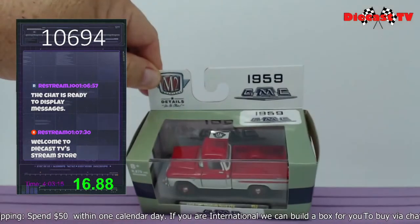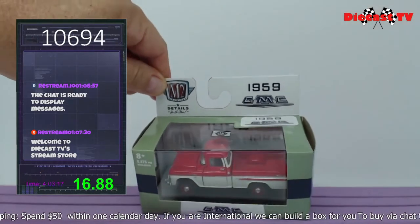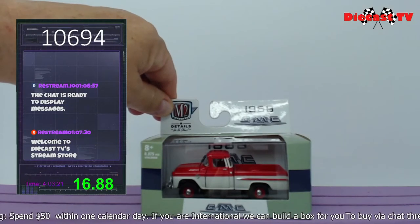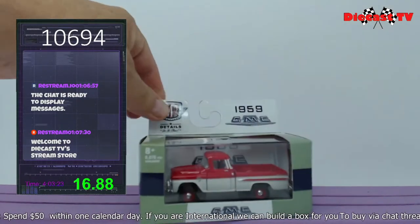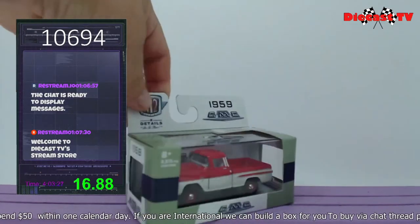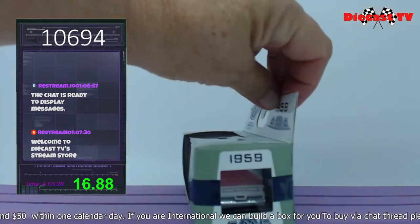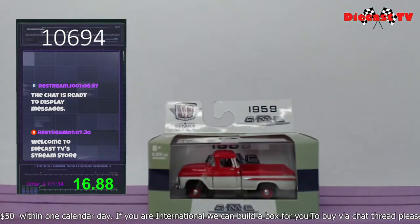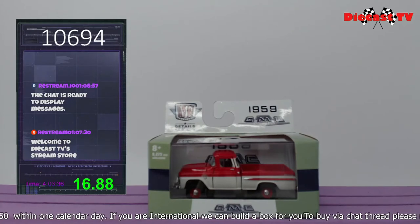Here we go. Here's another one from M2 in this series. 1959 GMC Fleetside truck, 4x4, done over in the red and white two-tone. Look how pretty she is. Look at that. Metal on metal, real rubber, real chrome bumpers, front and back. Brand spanking new. If you'd like this one, just go ahead down in the comments. Type in 10694.